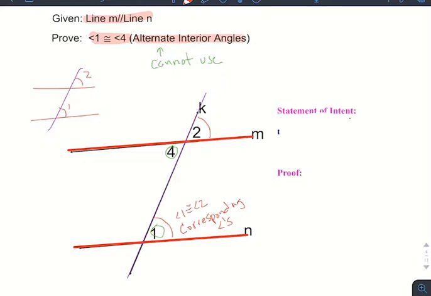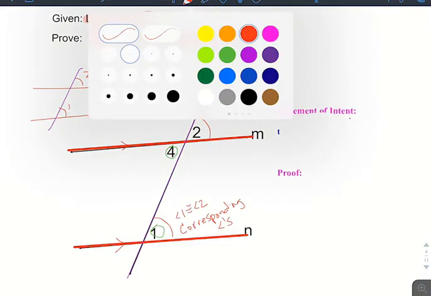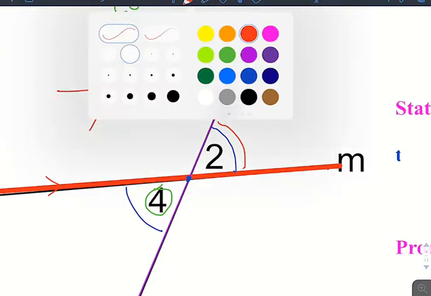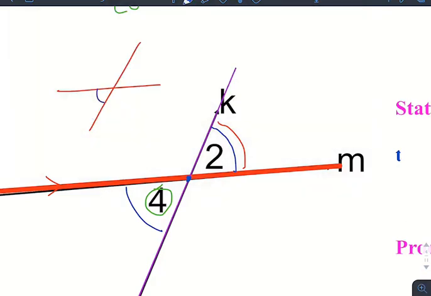Since these lines are parallel, I know angle 1 and angle 2 have to be congruent by corresponding angles. But there's another relationship right here on the tail end of it. If we look at angle 4 and angle 2, they are located at the same intersection. We have a situation where we have two lines crossing and we have angles located here - those are those scissor angles. I know angle 4 is congruent to angle 2 because of vertical angles.